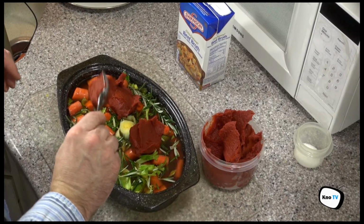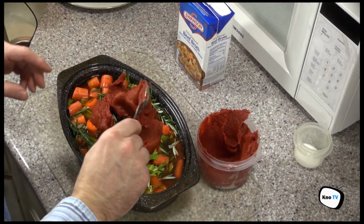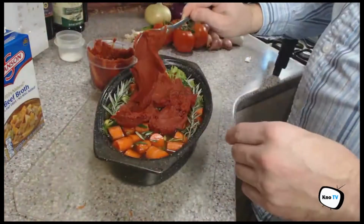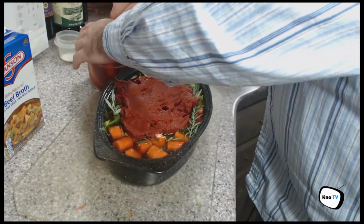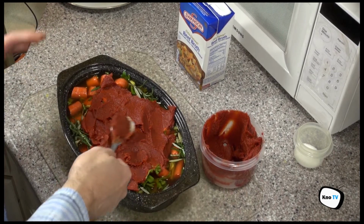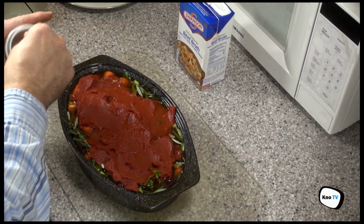So now that we have both our carrots and our celery done, I like to mix them together a little bit and try not to make a mess. This stuff goes everywhere, but we'll just do that. We'll mix it all up and then we'll take it and put it in the pan surrounding the short ribs. So we'll put these in our pan. We'll just tuck them in there like that. I don't know if you can see. Just tuck them into all these nooks and crannies.